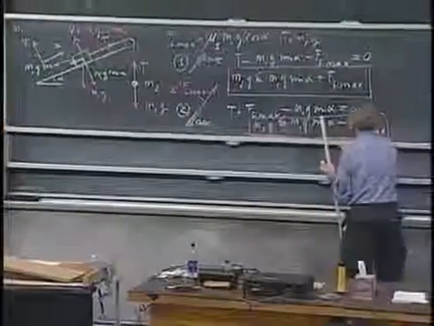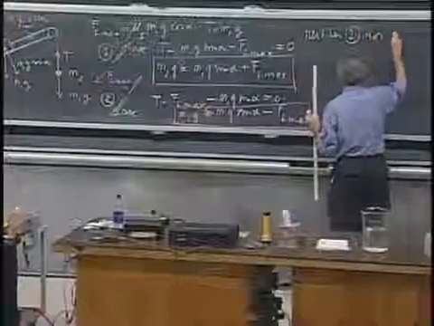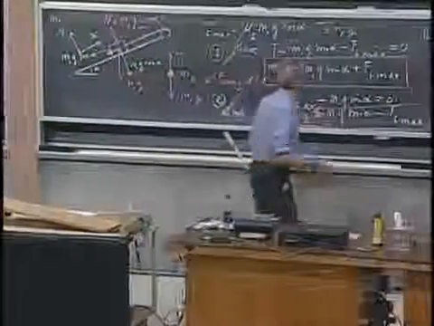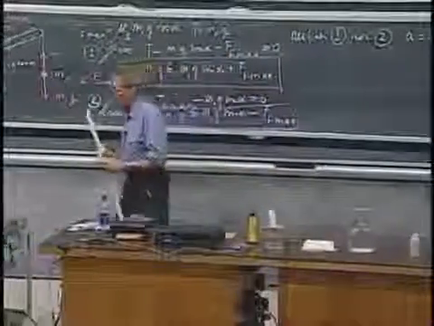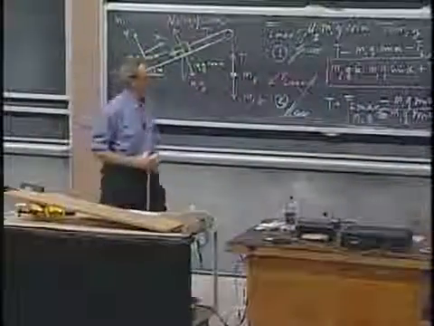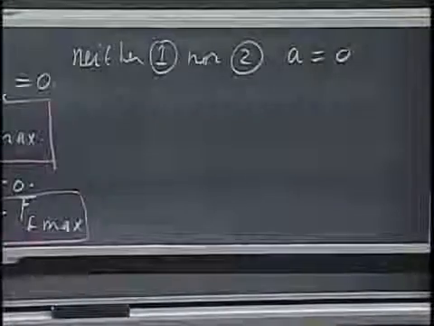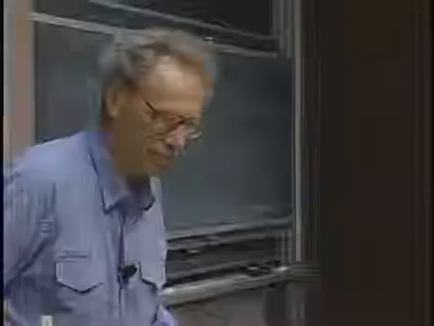If the condition is neither 1 nor 2, what do you think will happen then? It's very possible that you don't meet any one of these two conditions. What do you think will happen? Can't hear you. It won't move. A is 0. Because in both of these cases it is going to accelerate. So in all other cases, the acceleration equals 0. And the frictional force in this case will adjust itself just the right way so that Newton's second law in the x direction will give you for the net force a 0.